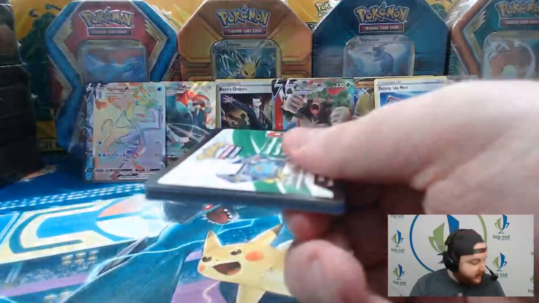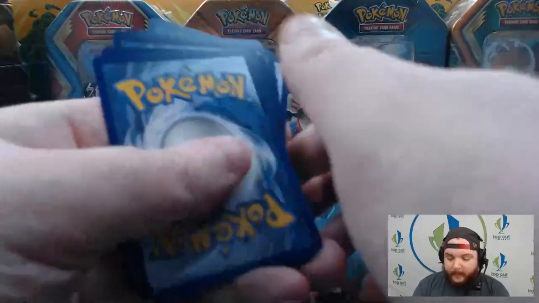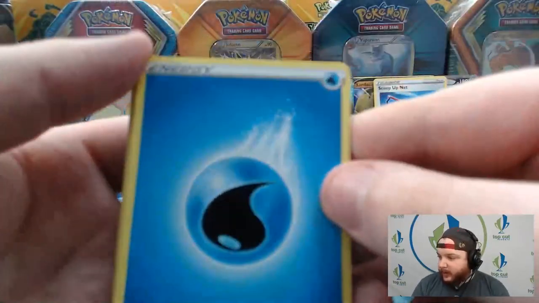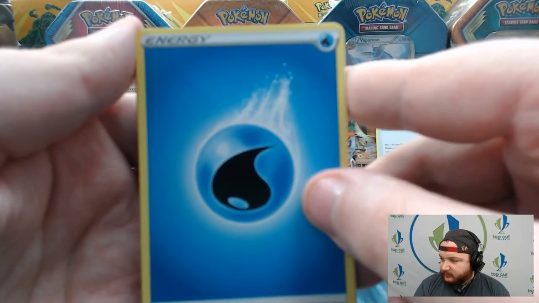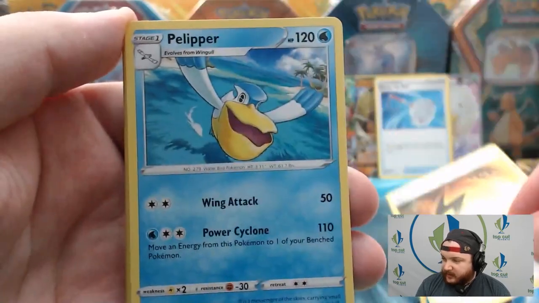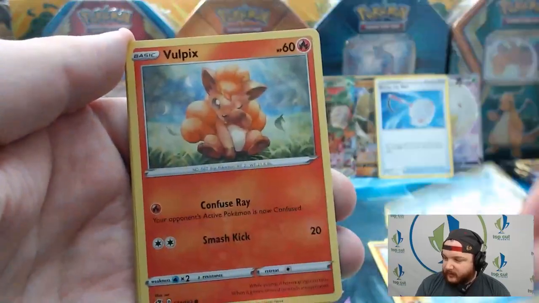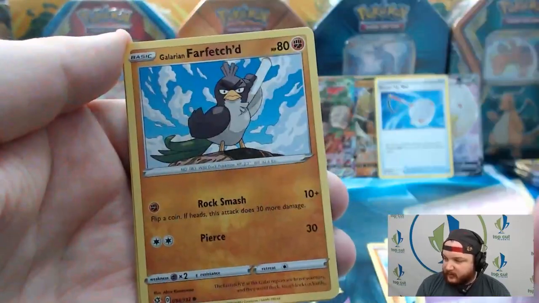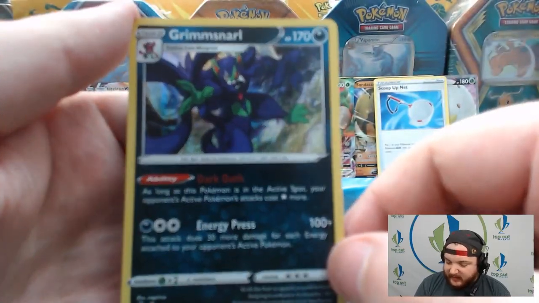Four packs left. Alright, we got Water Energy, Speed Lightning Energy, Pelipper, Palisand, Binnacle, Galarian Duramaka, Vulpix, Milkery, Galarian Farfetch'd, Reverse Electivire, and Grimmsnarl.